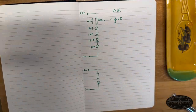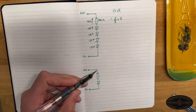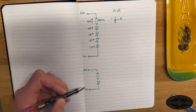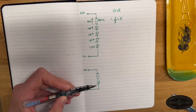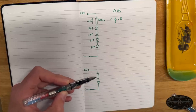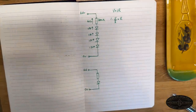But we can do the same thing again with a different value of resistor in this circuit. This is going to be my navigation light circuit. So as you can see, it still gets 11.5 volts and still finishes up at 0 volts. But instead of having four LEDs in the chain this time, we're only going to have one. Now, what you've got to bear in mind, therefore, is that we can't use the same value of resistor, because if we use that value of resistor, all that's going to happen is this LED is going to see far too much voltage and it's going to pop, and that would be very sad.